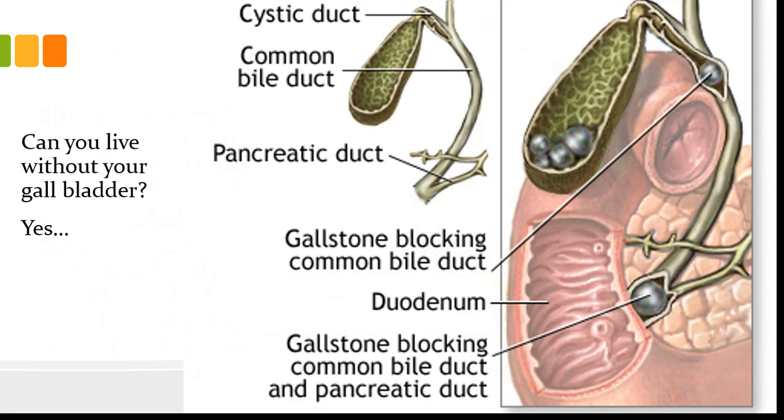But here we're going to see the duct right here, common bile duct and the cystic duct. Sometimes those stones will form, those gallbladder stones, gallstones. Look at this one right down here, gallstone blocking this. That's painful. In fact, some people who have gallstones or even a gallbladder spasm, it'll kind of spasm and the muscle will start to move around on its own. Some people who have had that feel like they're having a heart attack. It's that painful. And it's kind of in the area right behind the heart.